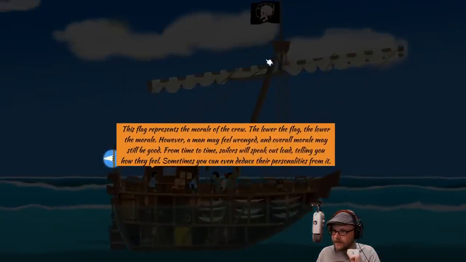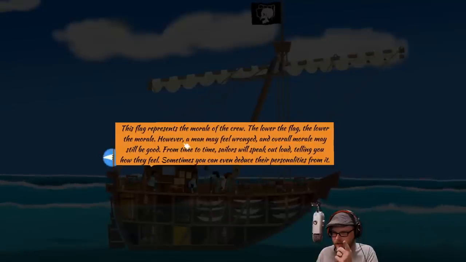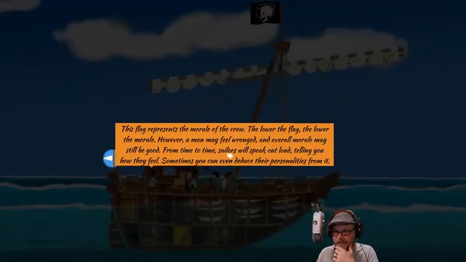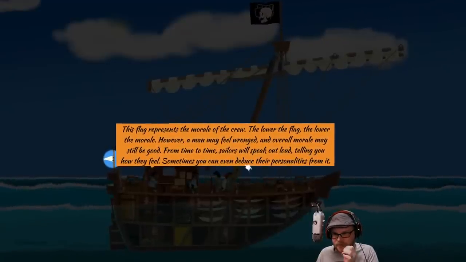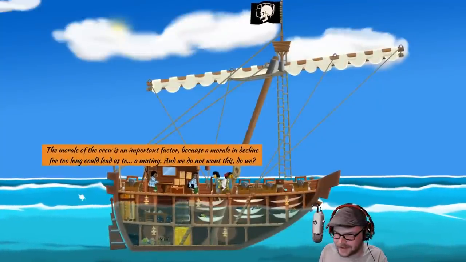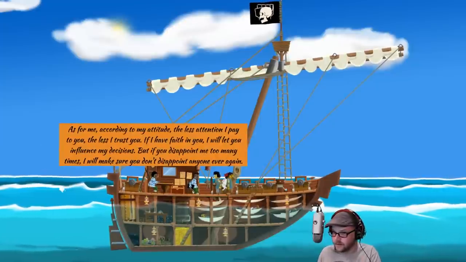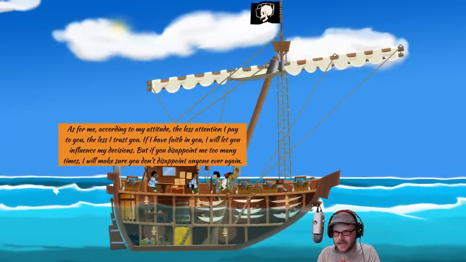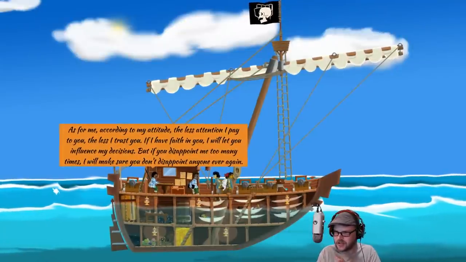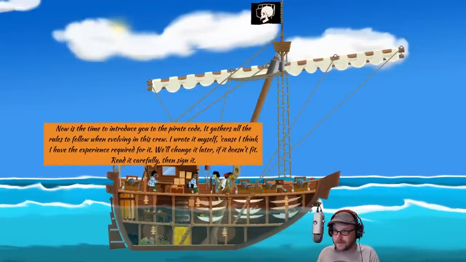Okay, the flag represents the morale of the crew. The higher it goes, the happier people are, lower, not so much. A man may feel wronged, and overall morale may still be good. So from time to time, sailors will speak out loud, telling you how they feel. Sometimes you can even deduce their personalities from it. Morale of the crew is an important factor, because if the morale is in decline for too long, it could lead us to a mutiny. We don't want this now, do we? No. As for me, according to my attitude, the less attention I pay to you, the less I trust you. But I have faith in you. I will let you influence my decisions, but if you disappoint me too many times, I'll make sure you don't disappoint me ever again.